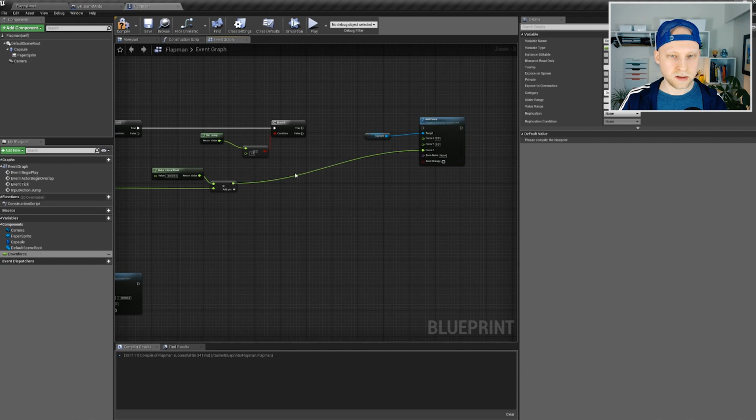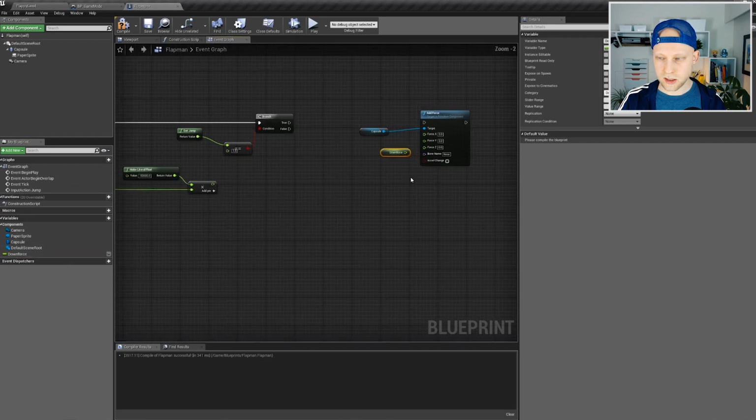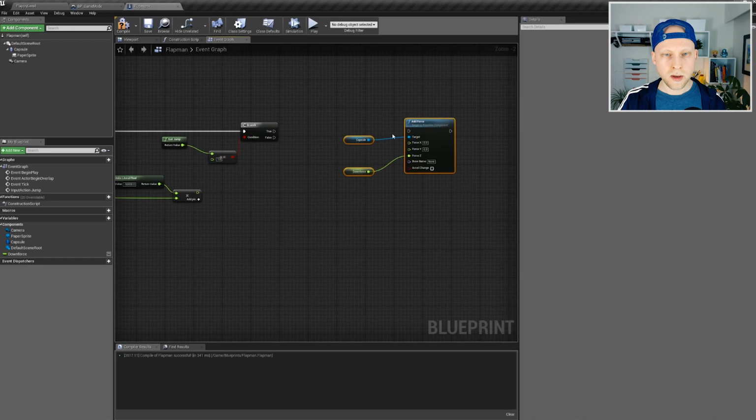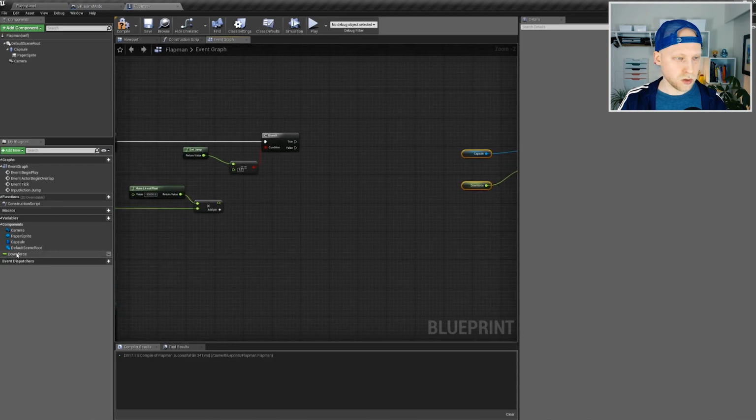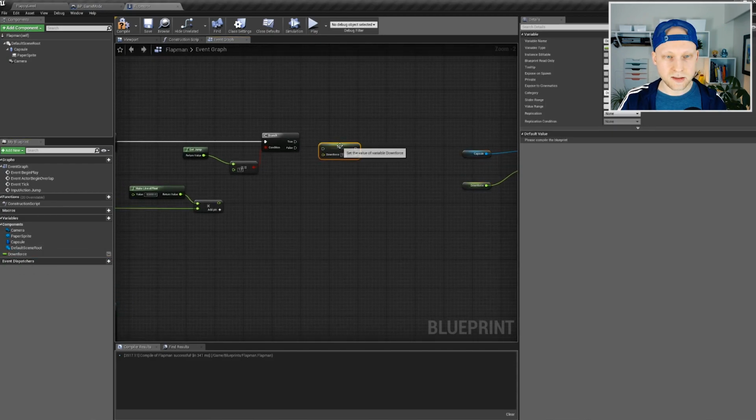Instead of feeding this calculation straight in here, I'm going to hold down Control and disconnect that. And drag our newly created variable downforce, get downforce. Going to drag that in there, plug that in. Obviously, this is currently set to 0, but what we can do is, based on what we end up with here, we can set that variable. So if you drag the downforce in and you say set downforce, we can set this.